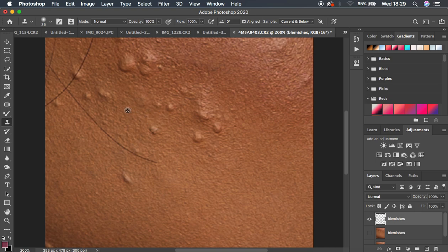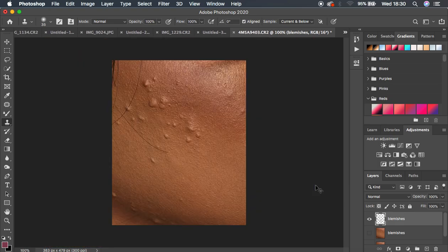And if you feel it has not done a nice job, come back and sample again, and now come back and paint over the blemish. So you can see the before and after. We still have the skin texture intact and we don't have any traces of the blemishes we have been able to remove. So basically you have to keep on using these tools hand in hand so that they provide the best out of your blemish removal in Photoshop.